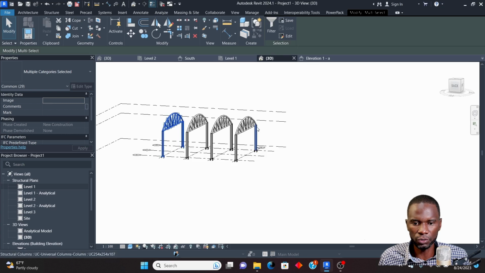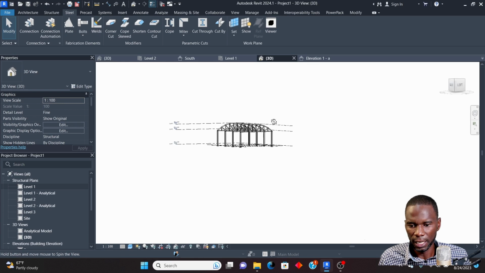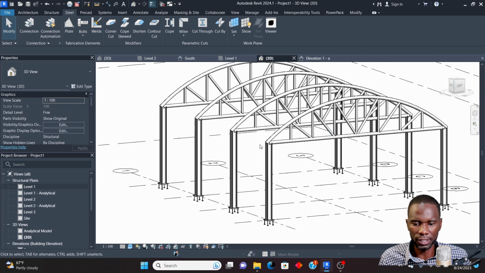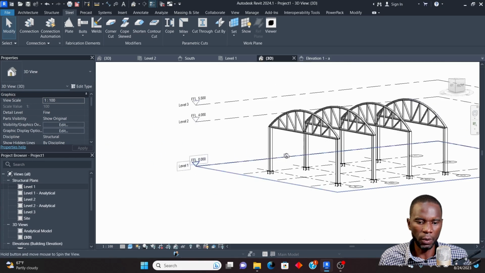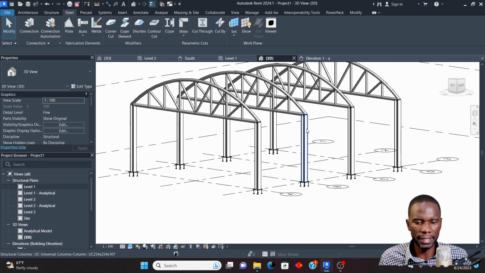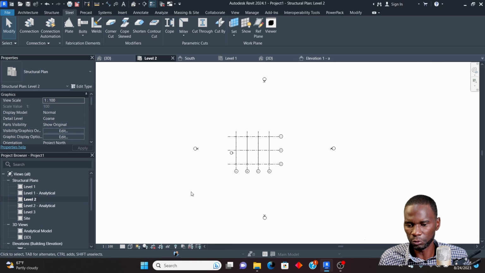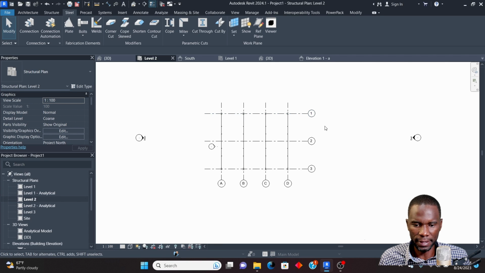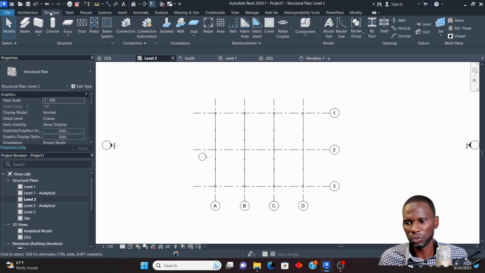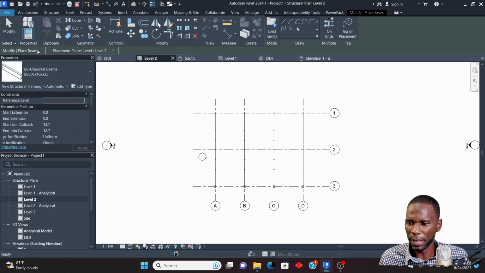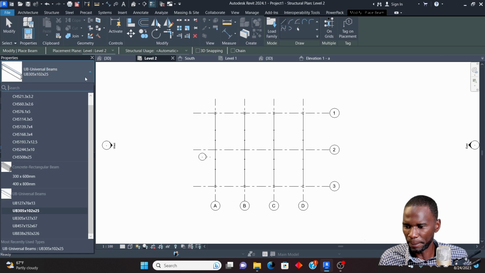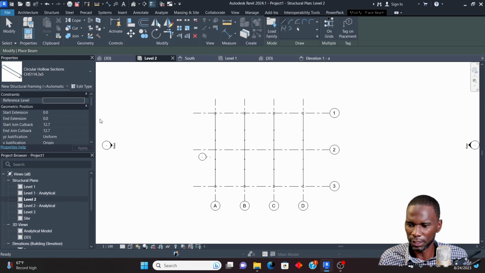And if I go to the 3D view, you can see that you have the trusses right there. Now, the next step for me is to place the tie beam there and it to be at level 2. So I can just open level 2 from there. And I want the tie beam, I think, in that direction. And I'll just go to structure, then I'll go to beam, and now make sure that I pick the size that I want to use. Let me pick another 114, I think.